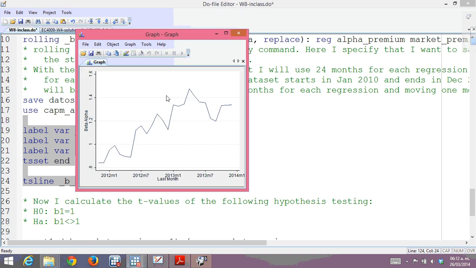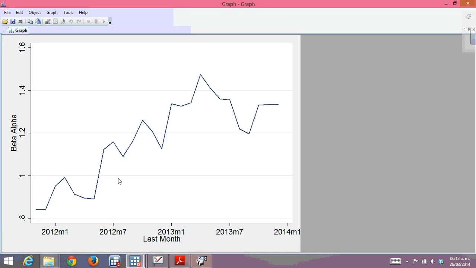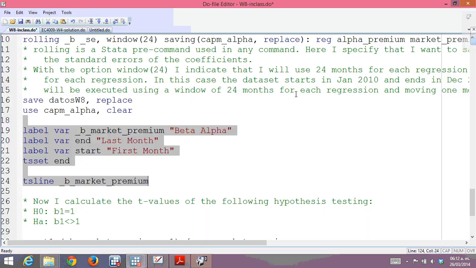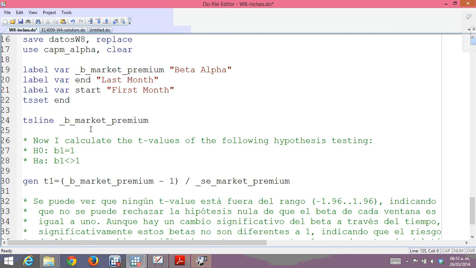When I do this, I can see how beta moves over time, the beta of alpha. It is a very clear graph showing that basically the market risk of alpha has been increasing over time, right? There's an interesting trend for alpha. Maybe that is the reason why the beta 0 of alpha is usually significantly different than 0, but it is also very risky.